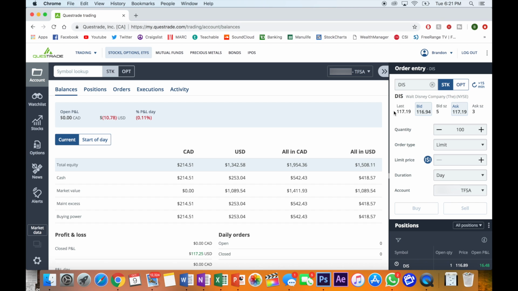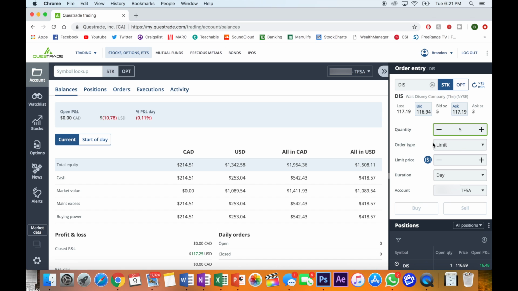Right below, we have some details regarding the stock price. We have the last price, the bid, and the ask. So this is basically the difference between the price you'd be paying if you're buying the stock versus selling the stock. But let's just go ahead here and punch in the quantity in this little mock order. So let's say, for example, we want to purchase 5 shares of Disney.